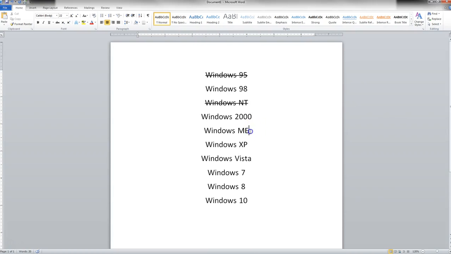Then we got to Windows ME. If anybody was unfortunate enough to mess with ME, you know that ME was complete crap, basically. It was just a horrible OS, had tons of problems, and you notice it did not last very long. So that one's junk. Then we have Windows XP. Windows XP was probably one of the most, if not the most, solid operating systems released by Microsoft. Still used, even though they have stopped supporting it. They still use it in some locations, but a very, very solid operating system.